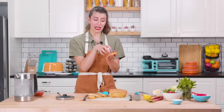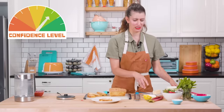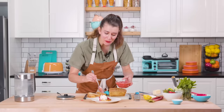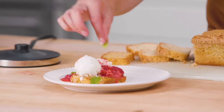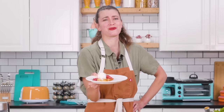Maybe if there's ice cream and compote, it's totally fine. I don't feel great about this. Confidence level, like, low. Rustic. This is a rustic picnic theme. And maybe a little bit of salt on it, a little sweetness, it's elevated, look at that. Some mint. Okay, it's summer, guys, it's summer. Who doesn't want to eat this?